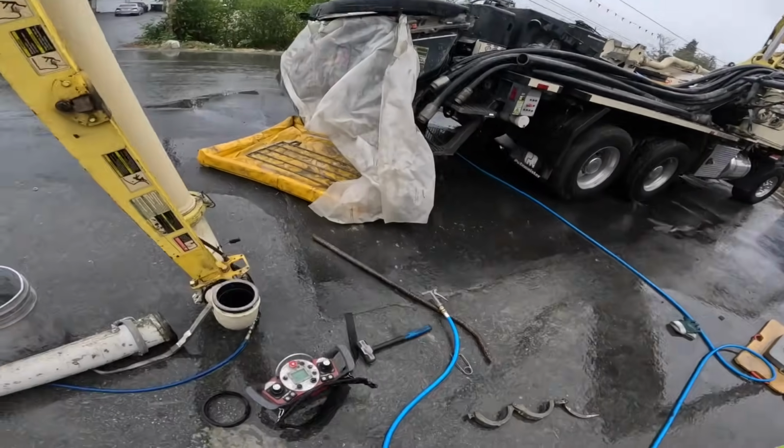So let's check in on our sponge here. Sounds like the ocean to me.